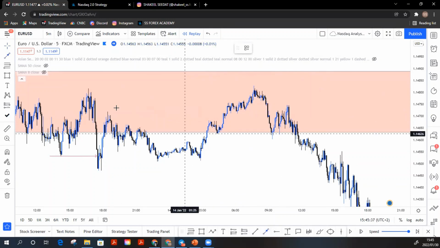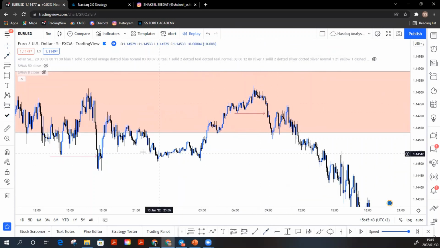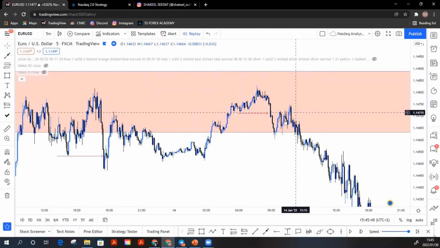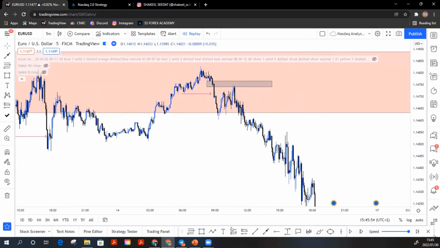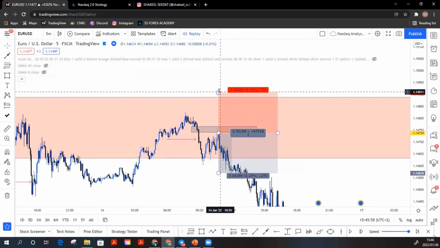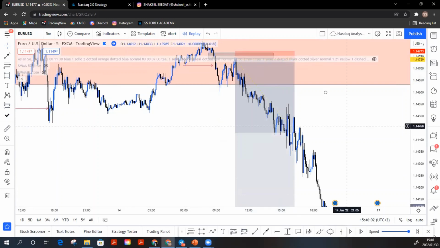If you're looking at it from here and you got an entry of here, you're looking at your change in character being there, and from there you had a lower risk to reward, just sitting at somewhere there, and that was your entry. Stop loss above that zone. That's how you would have caught that.